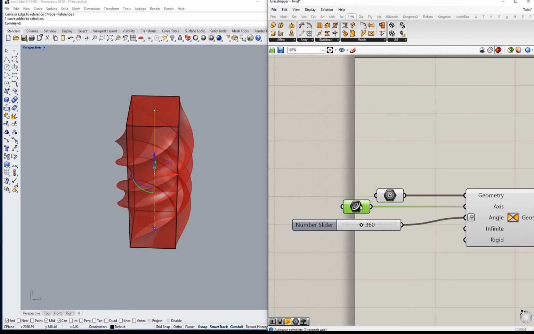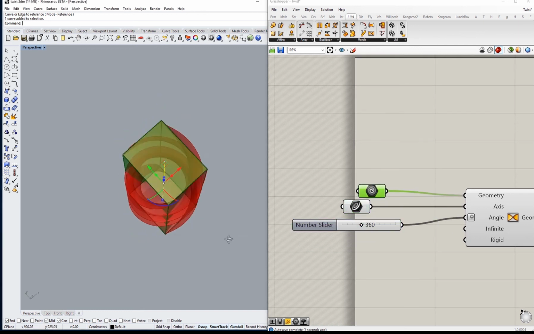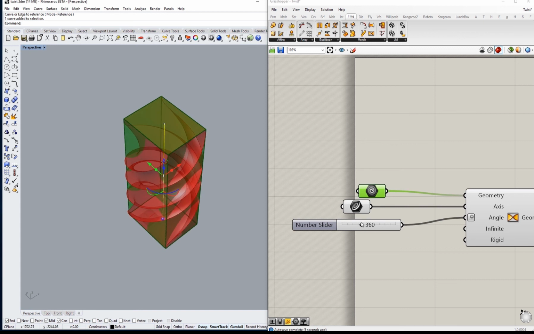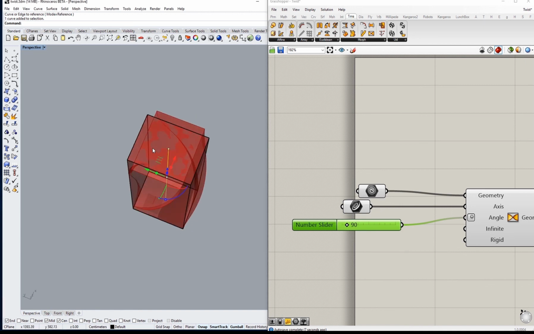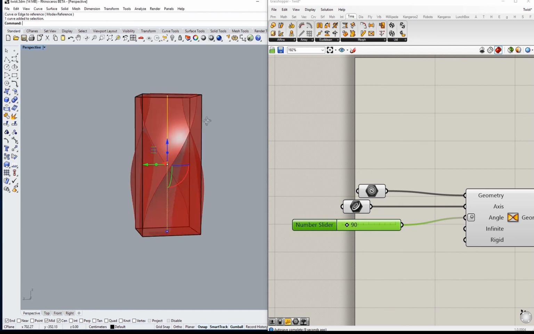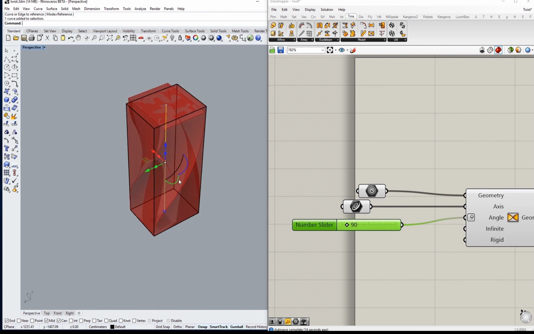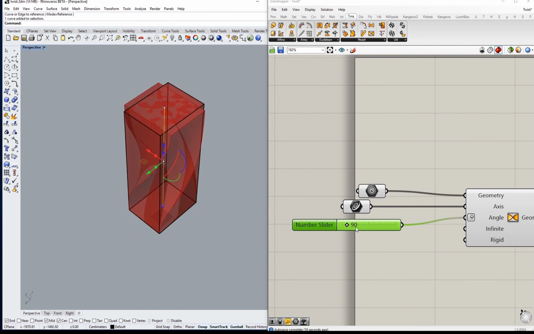So you see now the angle is 360, and it starts making the deformation accordingly. So if we are to deform it to 90 only, you can see that the shape is twisted 90 degrees from the beginning of the axis till the end of it. It's a twist of 90 degrees. This can be increased to 180 and more to 270, 360, etc.